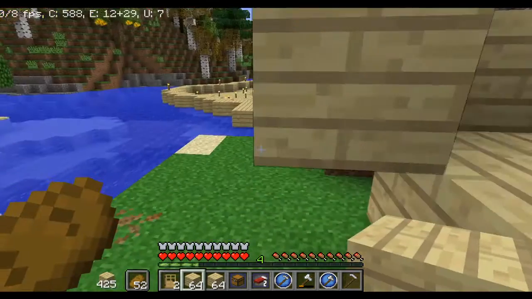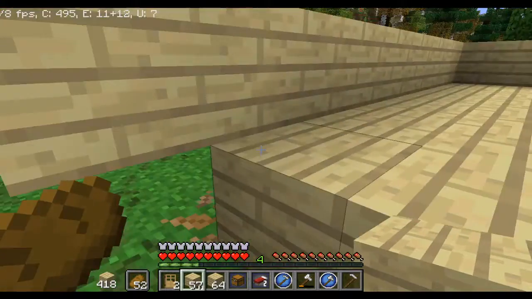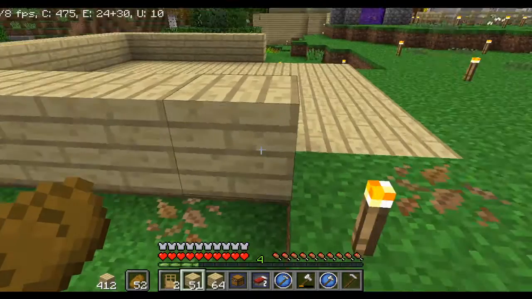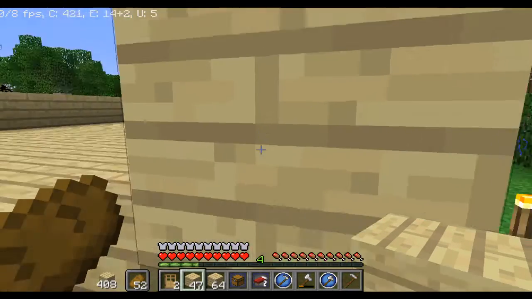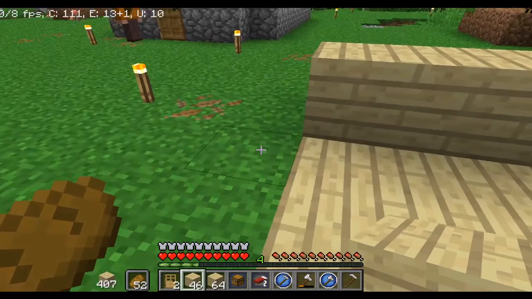There we go. Whoops. Oh, never mind, that was perfect. This is the small plot of land that I get. Well, that is a tiny plot of land. Nah, I get the entire plot. Wait, what? Yeah, I'm just doing some random terraining here.